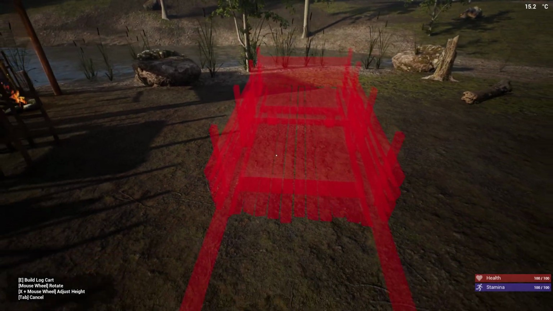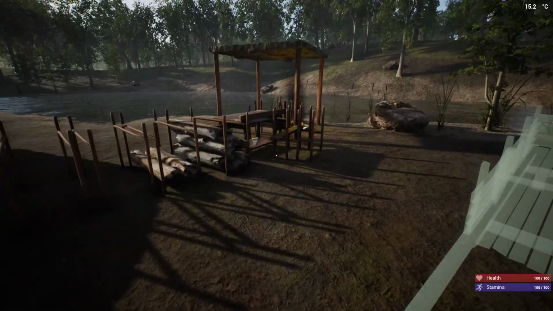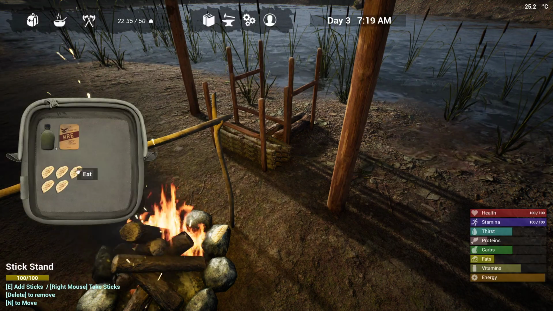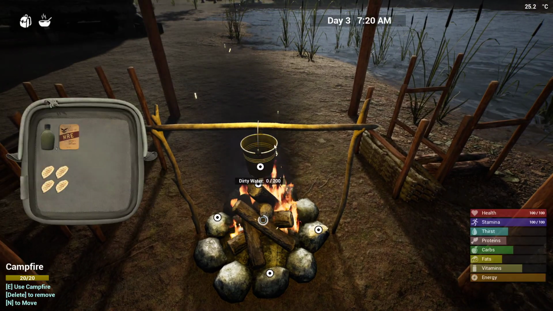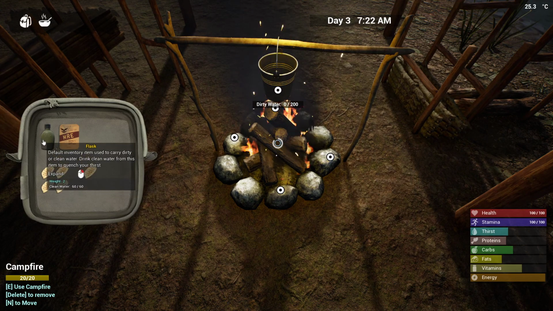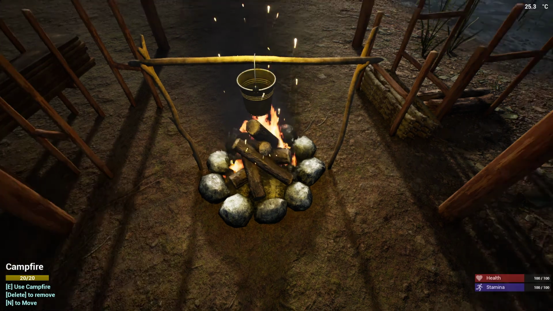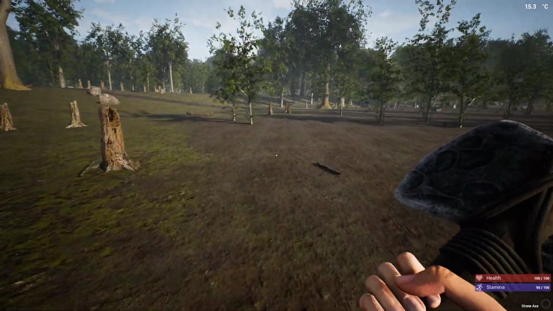These carts are pretty awesome. You can go up and downstairs with them. Drop that in there. Let's get rid of this. And we should probably eat and drink, which is on the fire. Our morning tea. And a little bit more protein to keep us going. There we go.